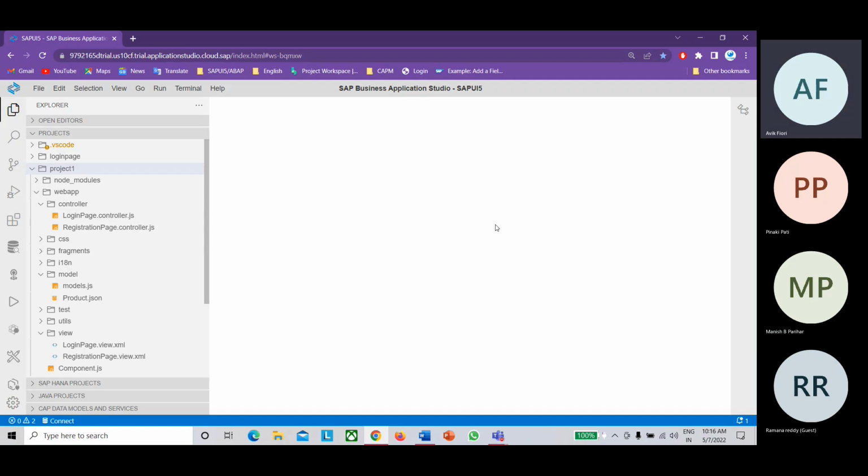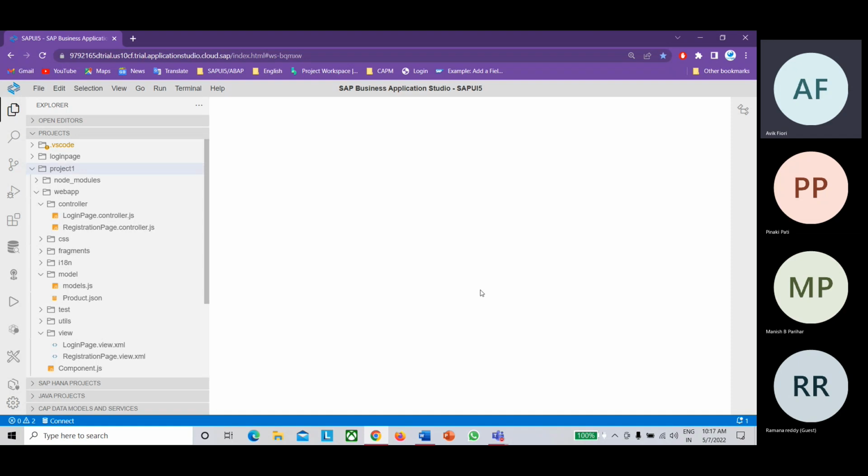You cannot store more than 1 lakh records in a JSON model because it is a client side model. For holding 1,000, 2,000, 5,000 or even 10,000 records it's fine, but for sure you will see a lot of performance issues at that time. So if you're working with small data, you can use the JSON model. But 99% of the time, guys, we have to use the JSON model only, because nowadays if anyone is developing an OData service, the data you receive will be in JSON format, and in order to work with JSON data, you can use the JSON model.